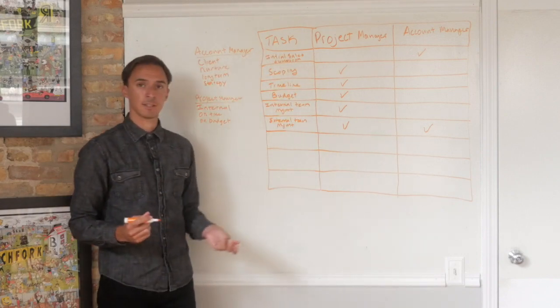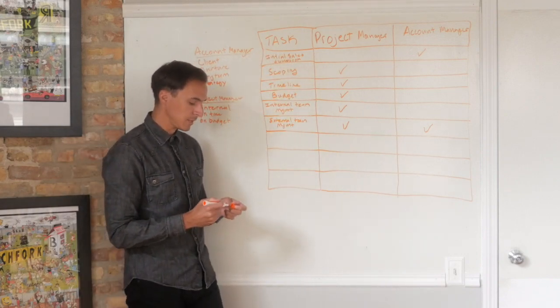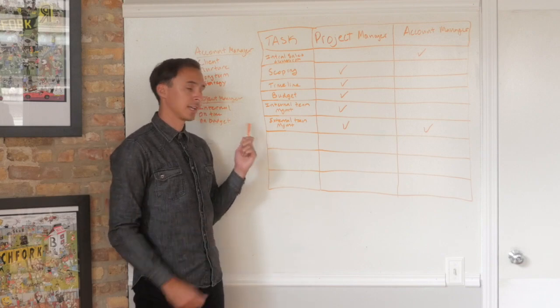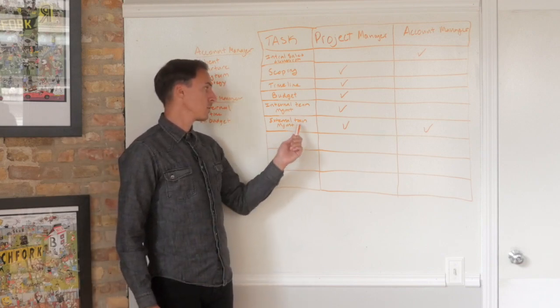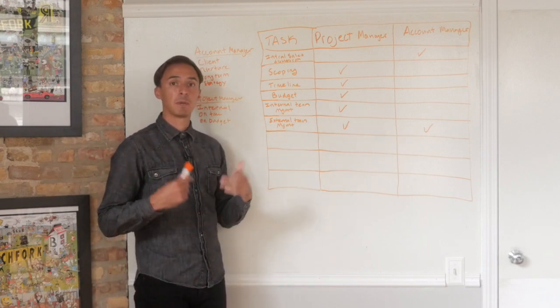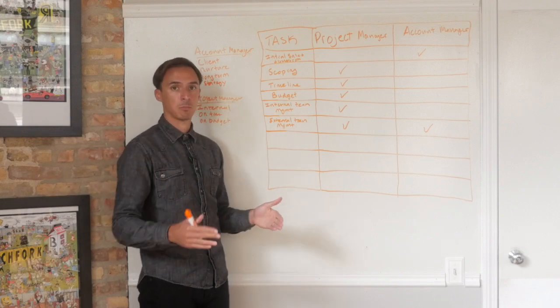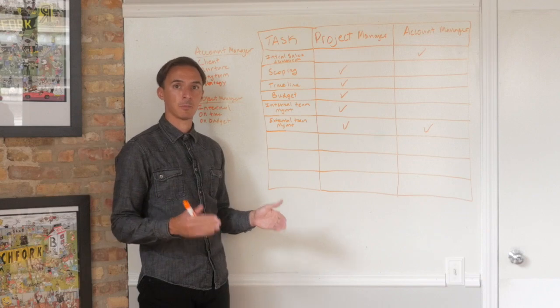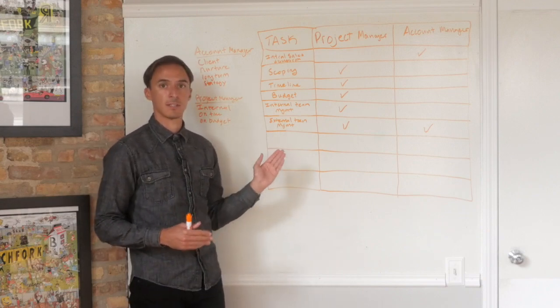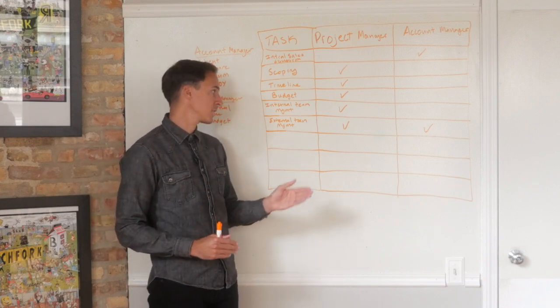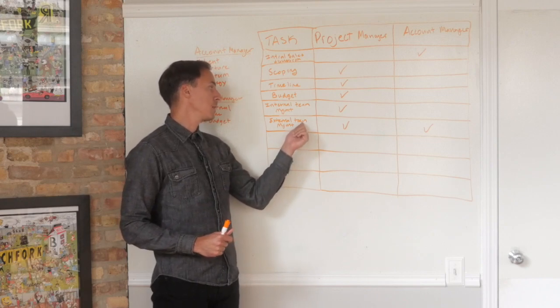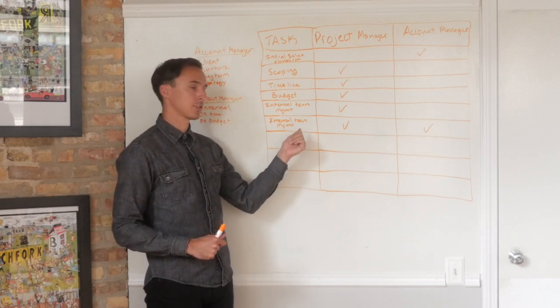Now, let's just stick on this for a second and talk about it. This is where, depending on your agency, it's going to vary who's going to own this. If it's a bigger agency and projects have both an account manager and a project manager on the project, it is their responsibility to talk at the onset of the project and understand who's going to be responsible for managing the external teams / the client.